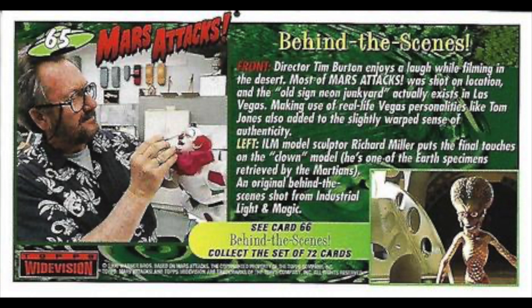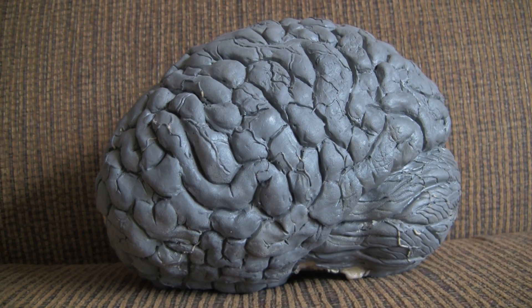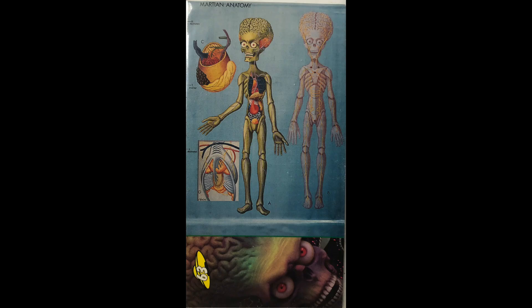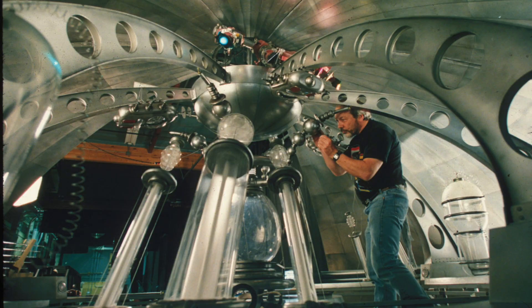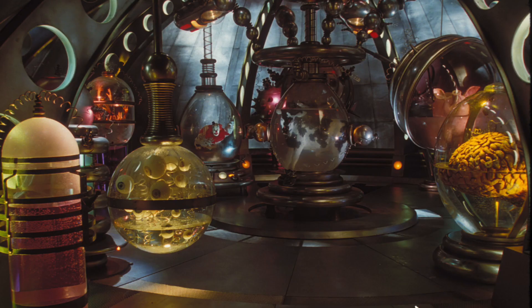It was one of those things where, when that show came up, Richard came to me and said we've got some sculpts to do and he'd like to do a brain — a giant brain. I had a reference and did the job, and I think I did it within a week. They basically brought out a nice series of train cars and showed all the wonderful work we did, the miniatures people worked on, and some behind-the-scenes stuff. It was really neat being able to work on that film — doing work that was part of the main focus, so when you go into the spaceship you see this brain. It was fantastic.